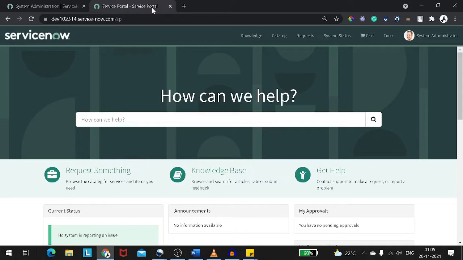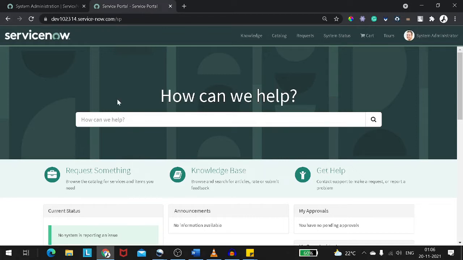First let's try to understand incident in a pretty normal way. If you are working with an organization, and something is breaking, or you have certain queries, or something is malfunctioning, or you want to order something and you don't know how to order it, all this falls under the incident category. You raise an incident to the team, and that particular team will guide you, fix your issue, or provide you an asset if your organization allows it.